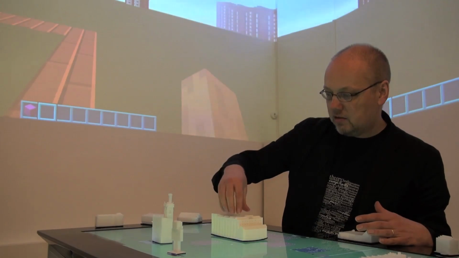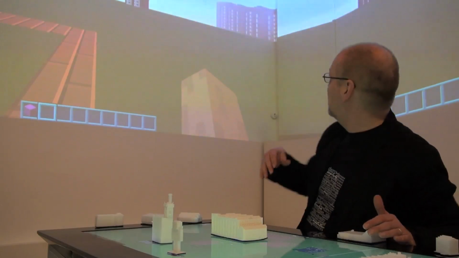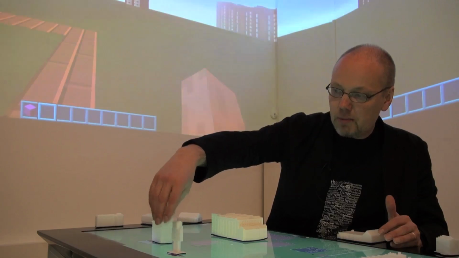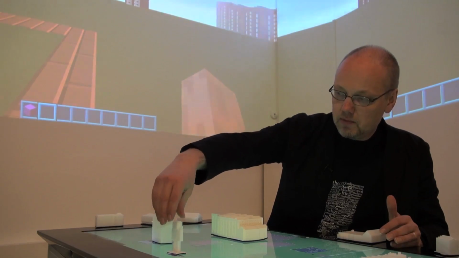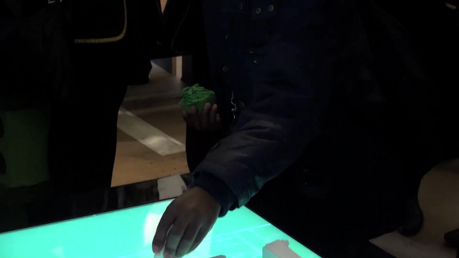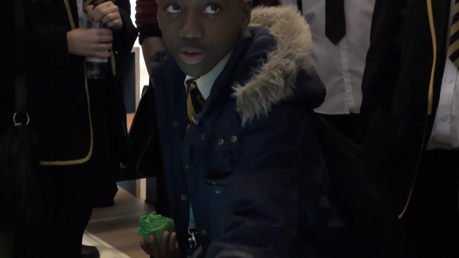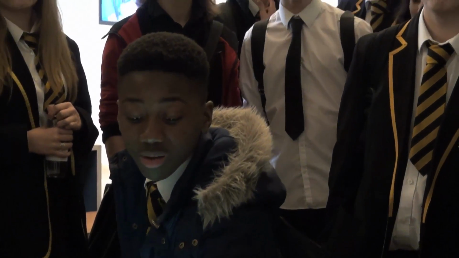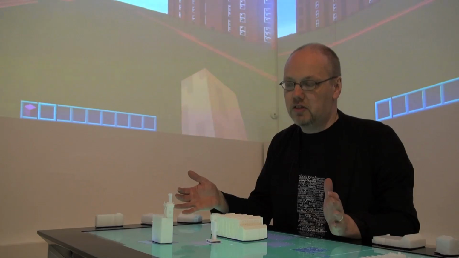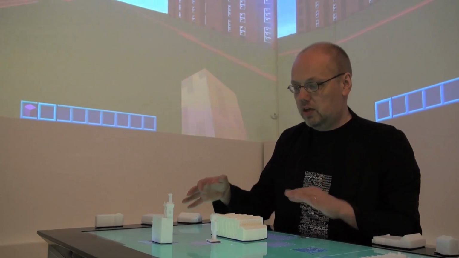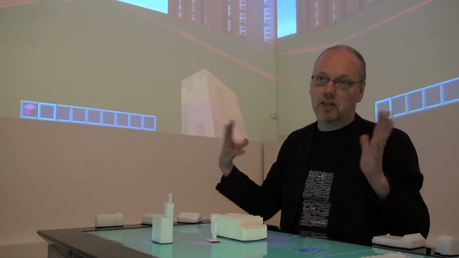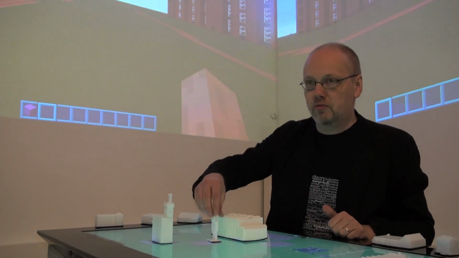So if we put an object down like this school building, we can see the school building for real here. And this figure represents a camera or a person in Minecraft, and if we move it in real time, the figure will move and we will see it updated behind us on the screen. What's interesting about this is that we can experience an architectural space as both a model, a map, and physical objects, but also as an immersive space at the same time, and that's quite an interesting new form of interaction.